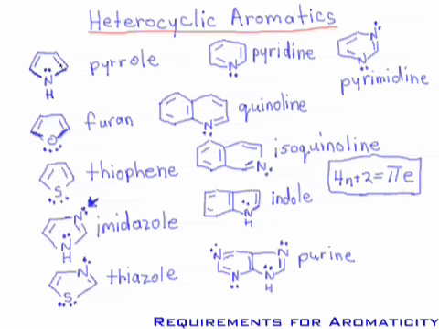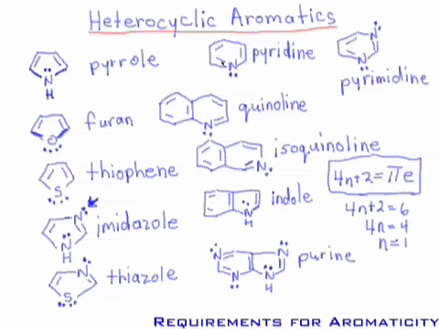So in the case of pyrrole, we have 4 for the pi bonds and 2 for the lone pair, 6. 4n plus 2 equals 6, 4n equals 4, n equals 1. The Huckel rule works if n is an integer. That is, when n gives an integer, you're aromatic. In all of these cases, if you count one lone pair for atoms that have lone pairs and only single bonds, and you don't count the lone pairs when there's a double bond, you get 2, 4, 6, 2, 4, 6, 2, 4, 6, 2, 4, 6.